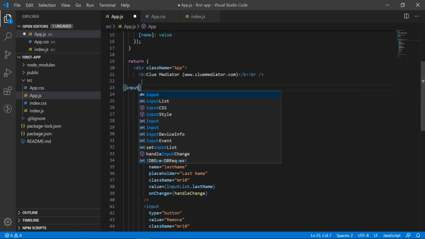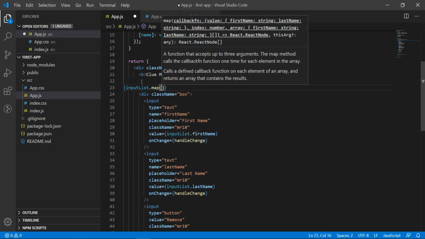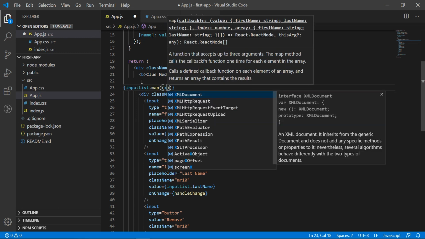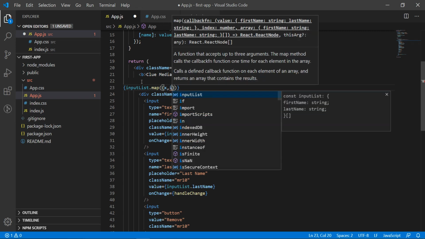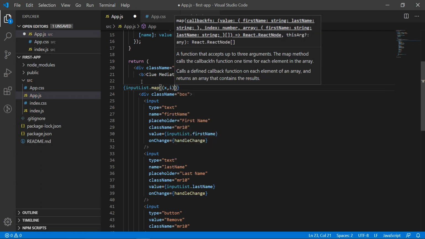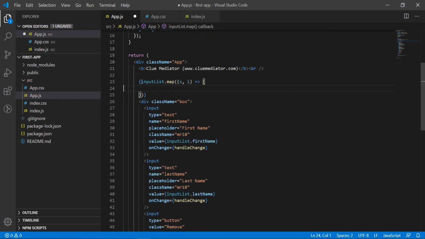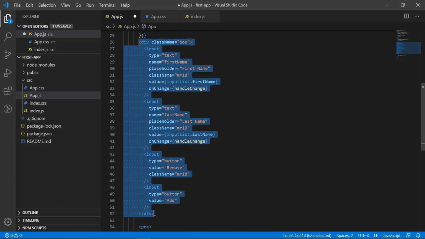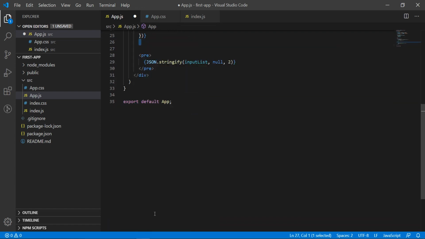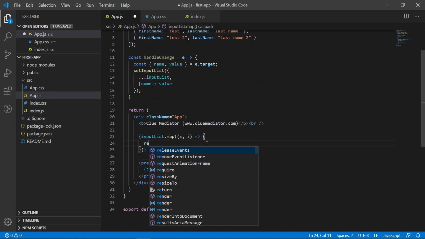For inputList, I'm going to use the map function. This map function provides two values: one is the data, I mean a single item, and another is the index. Both are required for me. Okay, now let me add this whole div, the whole structure, inside the map function that I want to return.